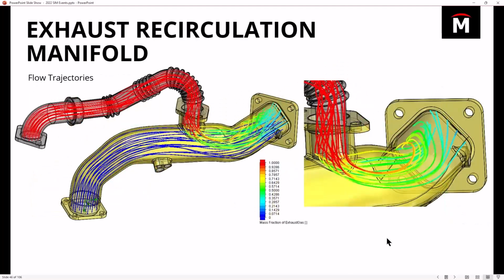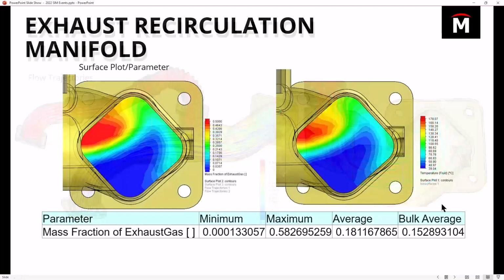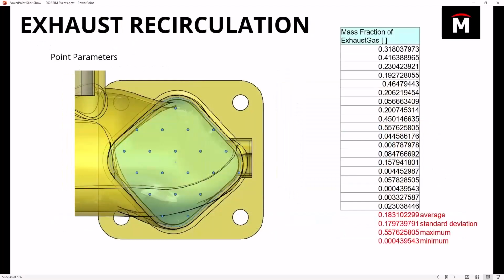Let's look at some of those flow trajectories and see if they show me any more. And I'd say, yeah, it looks like it does kind of swirl and stay along the top with my pipe in its default position, not going in or penetrating or anything. So if we just take a surface plot on the outside, I can see, yeah, okay, all the exhaust gases are over on one side. That's not a very even distribution, looking at mass fraction on that outlet surface.